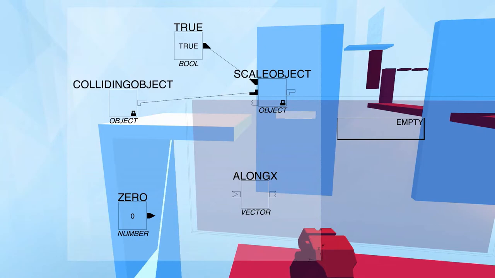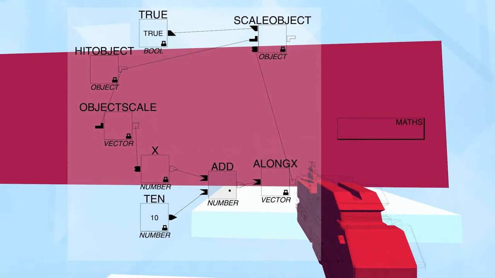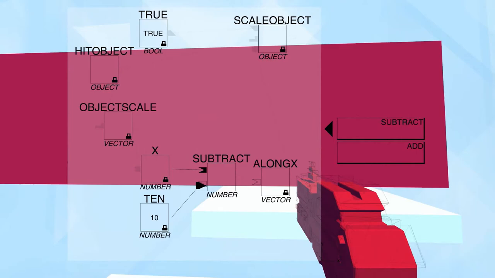Let's deactivate this. Take that! Oh yeah, check this out. What's this over here? Oh, right. Okay, we need to subtract these ones now. Subtract by 10. Take that! Yeah, I did it. The gun's a really cool feature, actually. I like the gun.